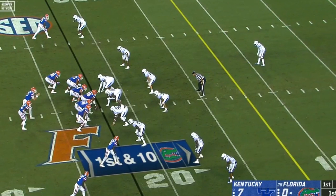So if we take a look at this play, this is from the first quarter. In this play, Feleipe Franks drops back to pass, and he tries to hit Hammond in the middle of the end zone. It ends up incomplete, but due to a defensive holding flag, they get to advance the ball anyway.